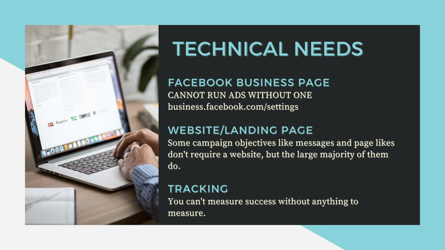1, a Facebook business page, because you cannot run ads without one. 2, a website, because the majority of the objectives in the Facebook ads platform require you to have a website or landing page to send traffic to. And lastly, you'll need tracking set up. Tracking is very important for measuring success, because without it, you can't measure your success.